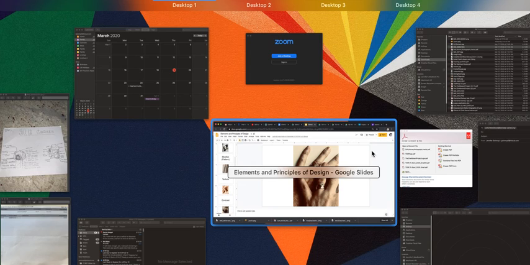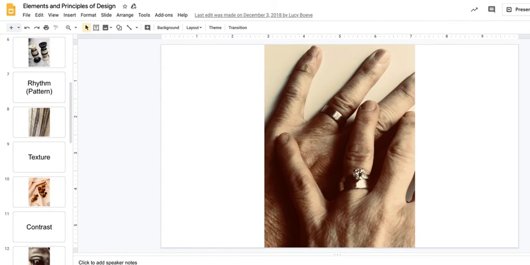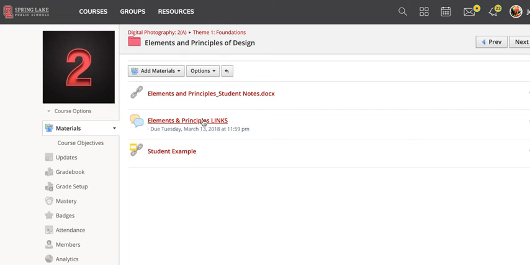Before you take that link, and you post it on Schoology where it says elements and principles links. So this is going to be something that we do early next week. If you want to start taking those pictures now, that would be great. By Wednesday, I'm going to ask you to have them up so that we can then go through and comment on each other's. And I'm going to ask everybody to take a look at least 3 and then put a score underneath for how many you guessed correctly. I think it'll give people feedback on how well they did, really capturing each of those elements and principles specifically. So if you have questions, please don't hesitate to email me or shoot me a Schoology message that pushes to my inbox as well.